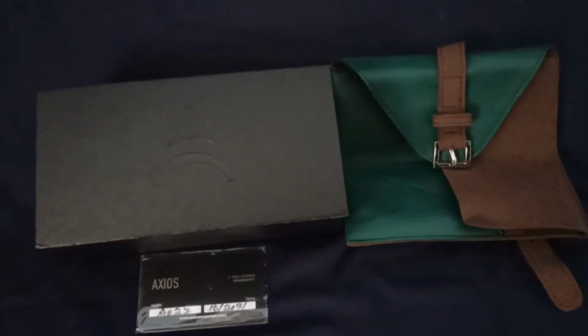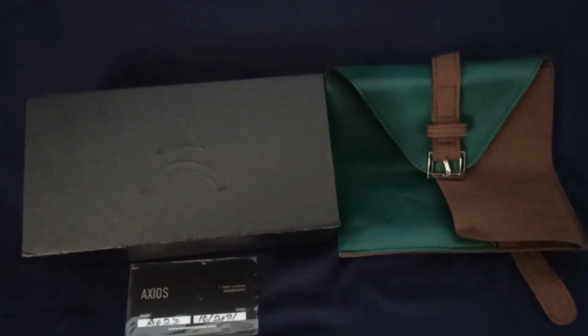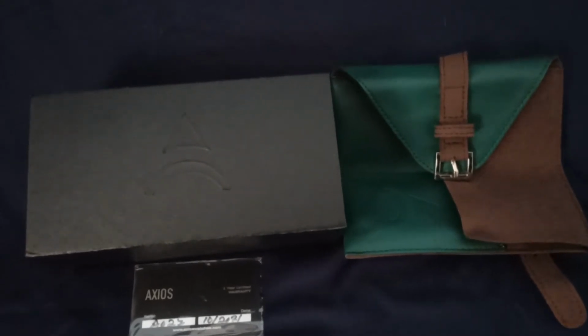There we are, that's the usual Axios packaging, a cardboard outer box, a green watch roll. I remember the days it was unusual when you got a watch roll, it's almost the norm now. And a 1-year warranty, which is a little bit mean but not uncommon.